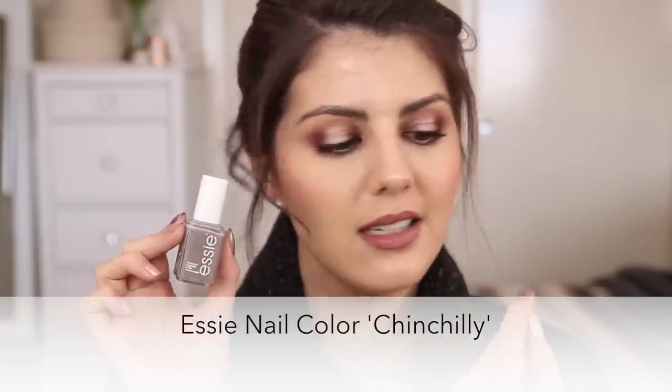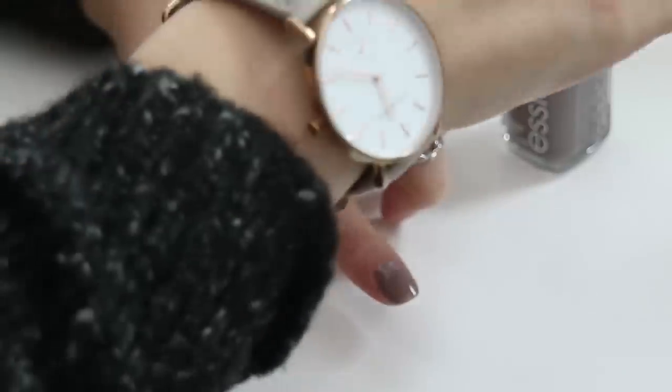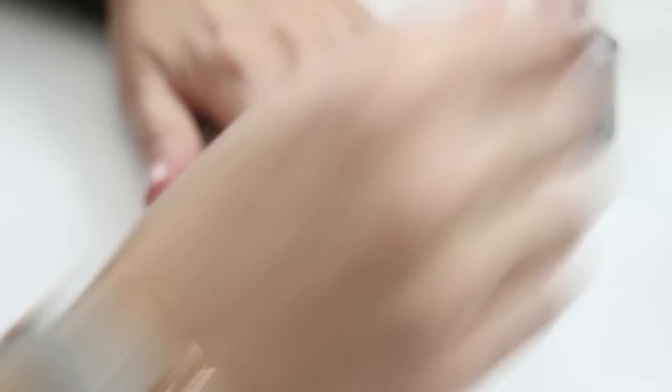The next one is a favorite for this season — it's Essie's Chinchilli. It's a really nice neutral gray shade. I get so many compliments when I wear it. The bottle I have has the older thinner brush; now Essie uses a thicker, more professional-style brush like the Nails Inc one. These are great — you can apply the nail polish in just a few strokes and have your entire nail covered. Essie's probably not my most long-wearing formula, but it does a decent job and is opaque quite quickly. I pair it with a top coat — my favorite right now is the Seche Vite, which makes your nails really glossy and shiny, helps them last longer, and also dry quickly.